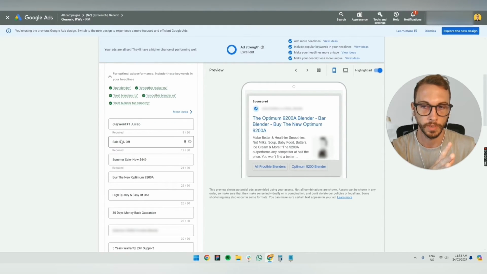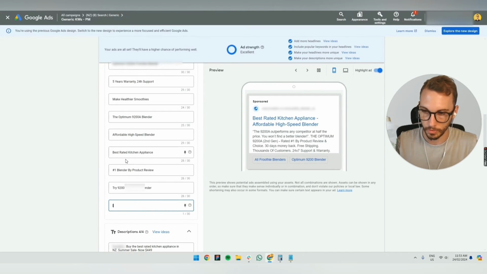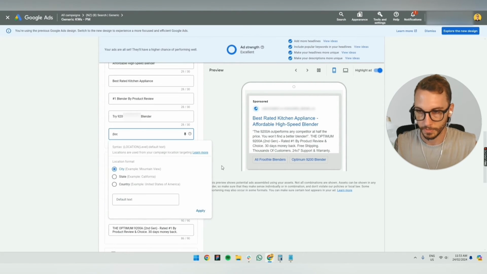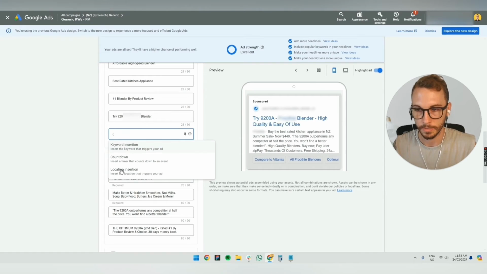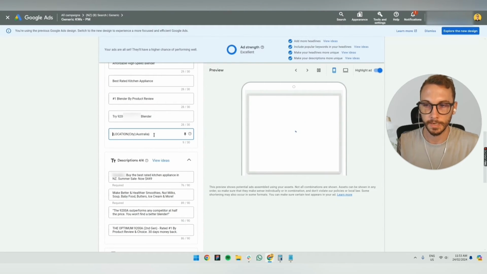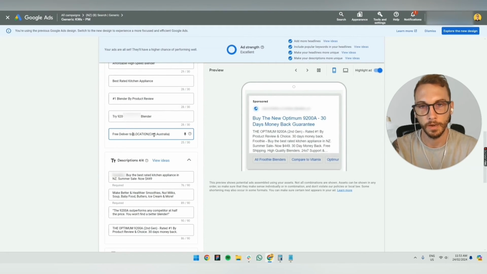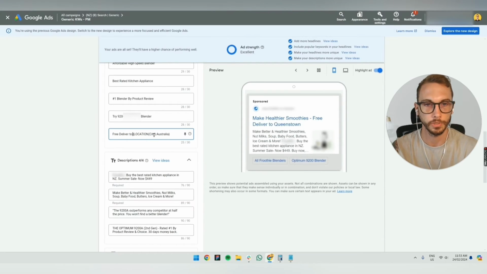Another thing too, which they could be taking advantage of is, don't worry about the brand name, but they could add location insertion. So, oops, I went ahead of myself. So you didn't see that. So location insertion. So you could literally say like, let's just do the city, right? And let's say just Australia. Let's say it's getting delivered to Australia. But let's say you said free delivery to, and then imagine if it just said their city or their town based on their IP address, the person searching, and they're like, holy shit, they deliver it to me, and that increases the click-through rate, which is what you want.